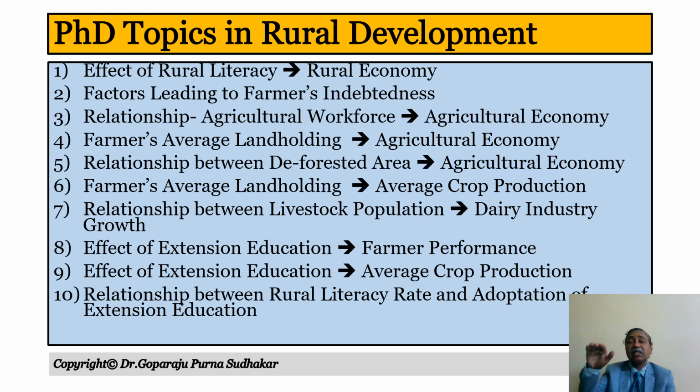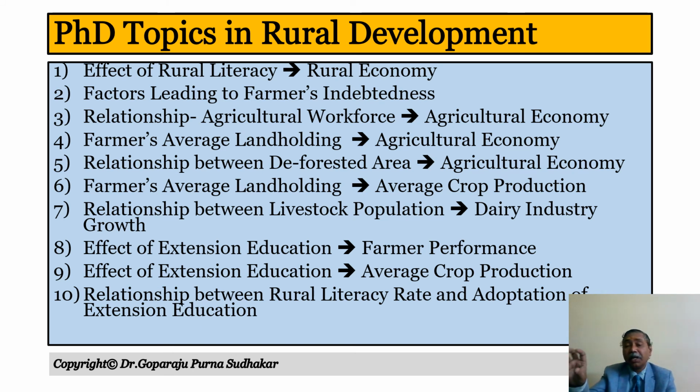Next, agricultural workforce and its effect over the agricultural economy. The more workforce you have, is it because the agricultural economy is growing? That can be studied. Farmers' average land holding, what is its impact over the agricultural economy? When a single farmer has more land, is it contributing to the agricultural economy? Or when a single farmer has a smaller landholding, is it impacting the agricultural economy? That can be studied. Whether fragmentation is more or consolidation is affecting it.